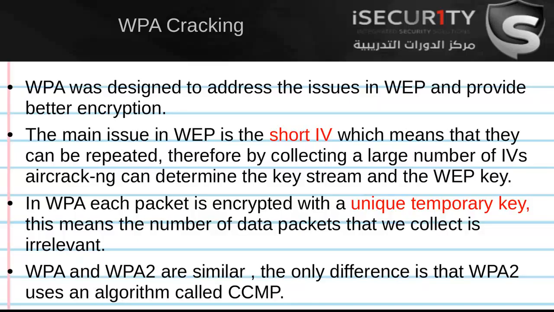In WPA, however, each packet is encrypted using a unique temporary key. This means that the number of data packets that we collect is irrelevant. Even if we were able to collect 1 million packets, these packets are not useful because they do not contain any information that can help us crack the WPA key.